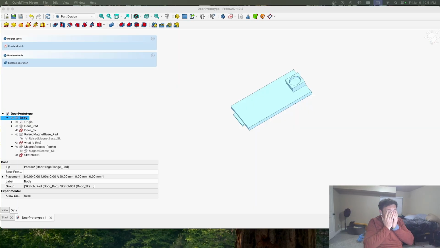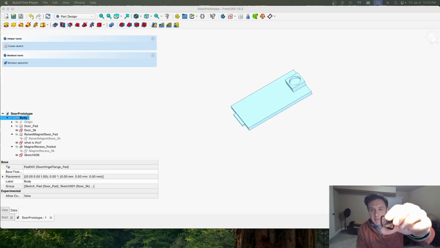All right, well, next I think I want to build just a mock prototype square that this door would fit into. So in my head, I had something on my desk. Here we go. So here's a rectangle, or well, square.